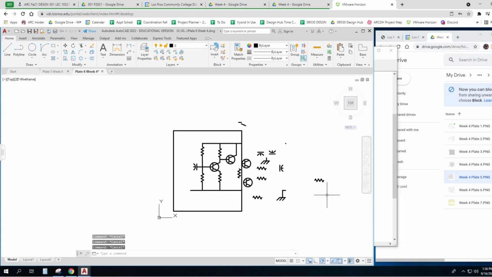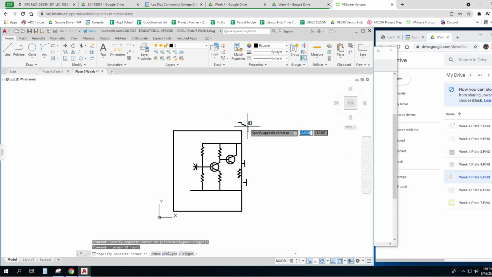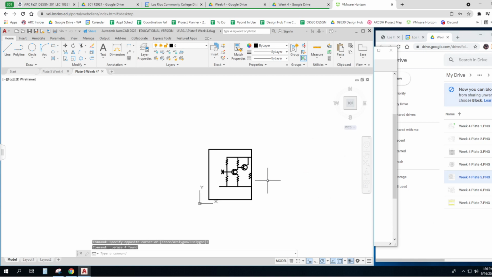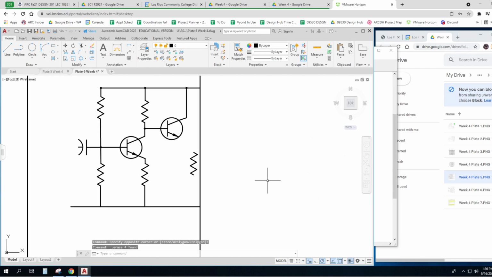I'm still in my trim command for some. I have to hit escape many times there. So something like that would be fine. That would be just fine if that's what you got done.